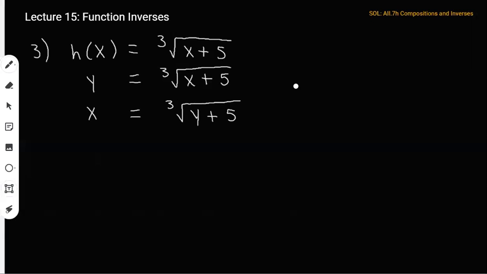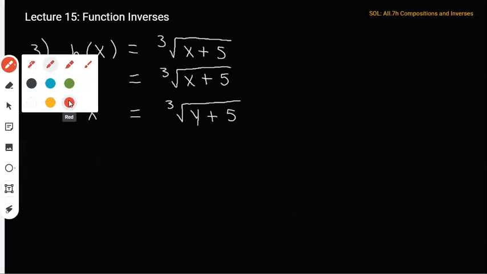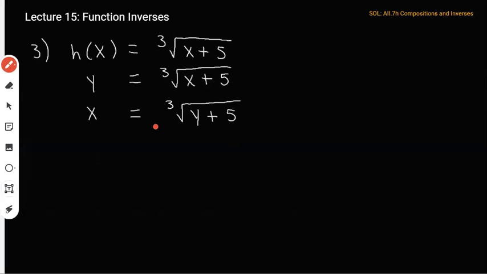Now the third step is to solve for y. I want to get y by itself on the right side. But to do that, I'm going to need to get rid of 2 things. I need to get rid of the cube root right here. I'll do that first. It's pretty hard to get to the plus 5 without getting rid of it. So that's why I'm doing that first. And then at the very end, we're going to get rid of this plus 5 right here.